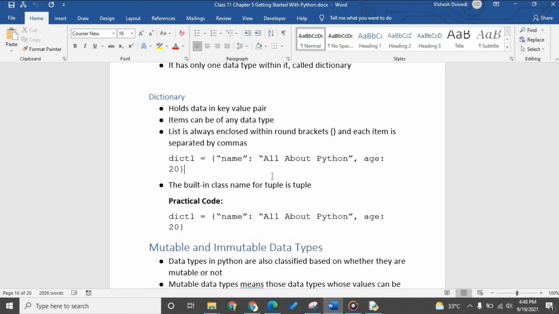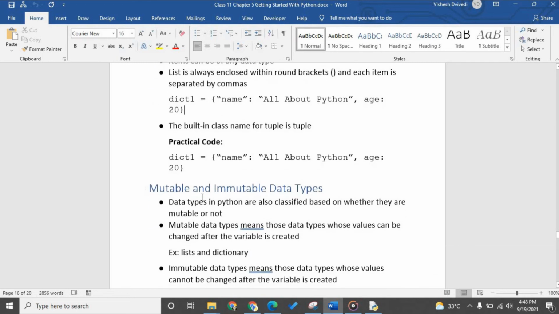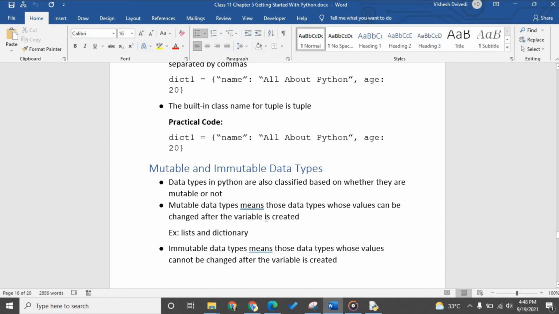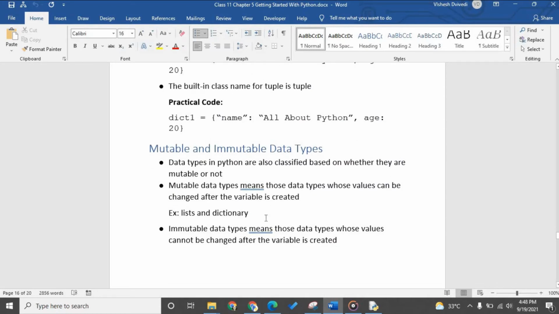Now that we know about data types, let's talk about another classification of data types, mutable and immutable data types. Python allows some data types the ability to change their value after already being assigned some values. However, some data types are not allowed to do so.